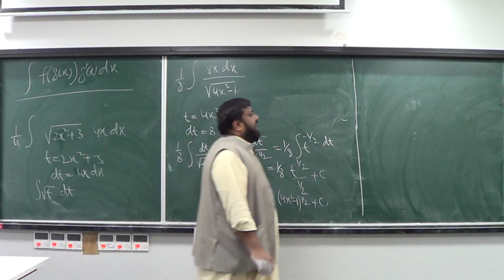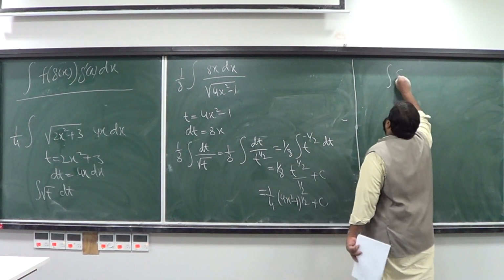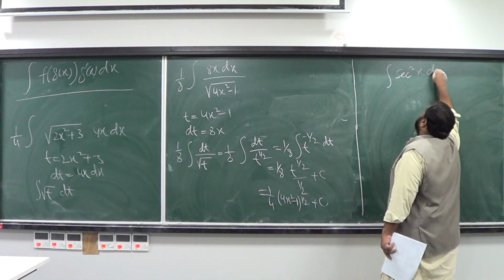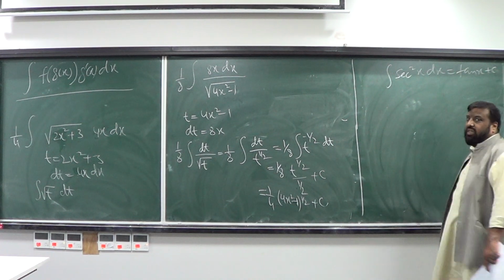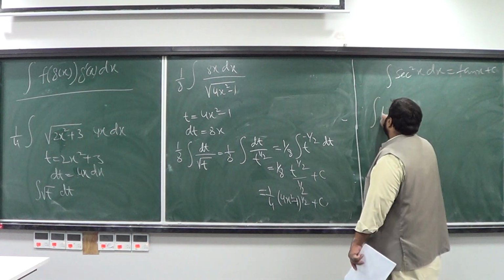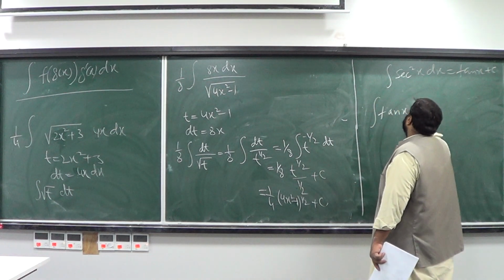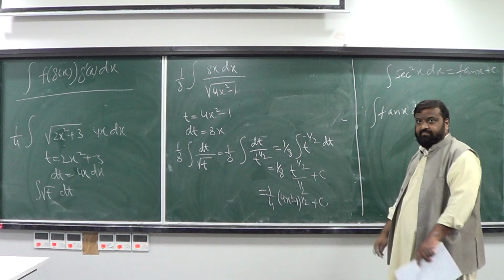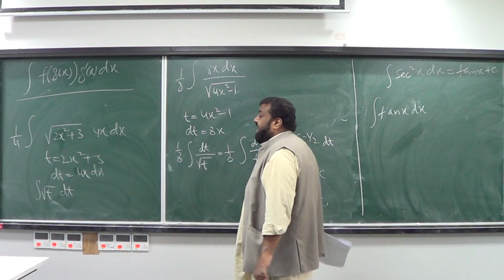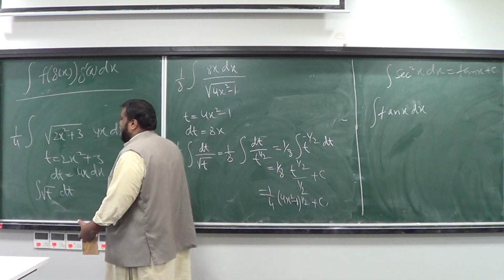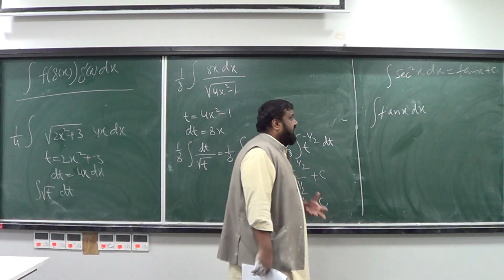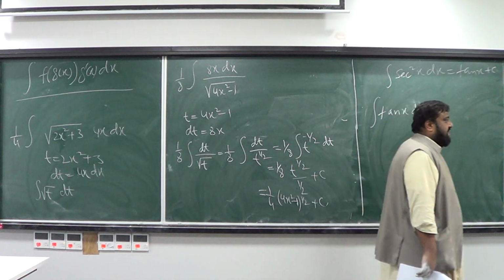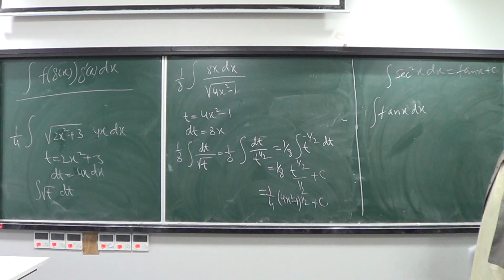Interesting. I know the integral of secant square x dx is tangent x plus a constant. But if I flip it and ask what is the integral of tangent x dx, can you guess the formula? Pause the video for a few seconds and try to guess a formula for the integral of tangent x.